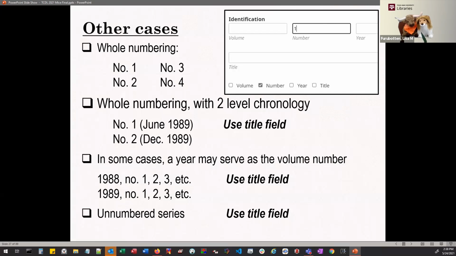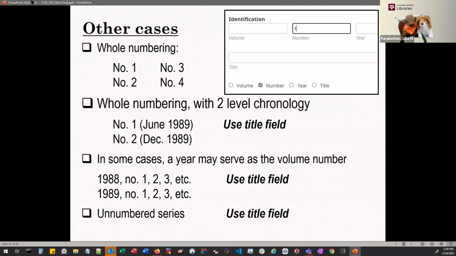And then you've got these weird cases where the year is the volume number divided by internal numbers. Again, OJS isn't going to accommodate that. And for an unnumbered series, of course, you use the title field. So I almost want to say everything that you're going to digitize is most likely going to be more than once a year.